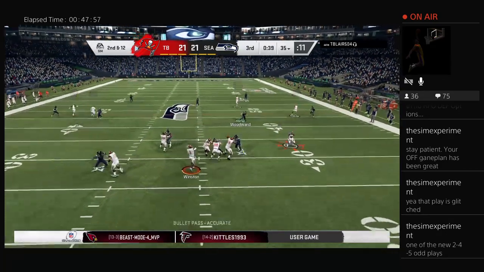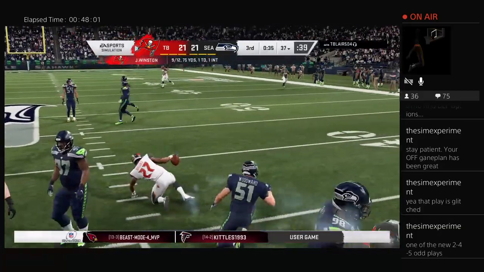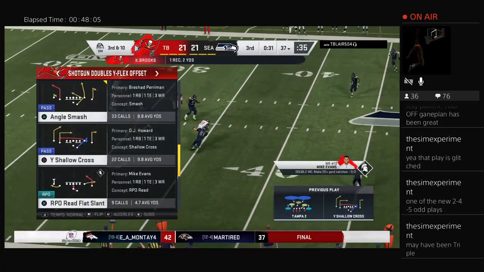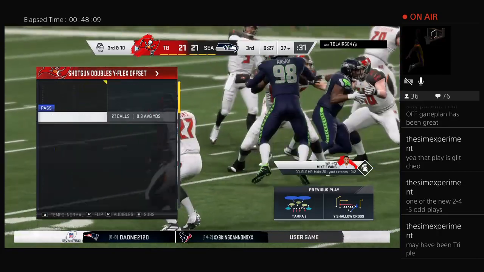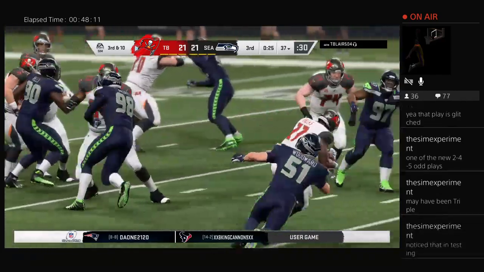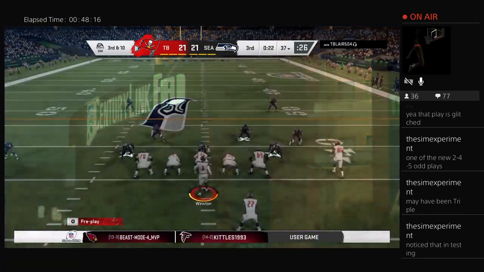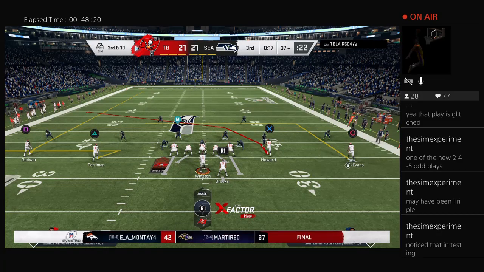On 2nd and 12, Winston is going to find his running back. It's complete. And he'll be brought down right around the 37. And we see another pitch and catch there to the running back. This position just continues to evolve. They become just as critical to the passing attack as a lot of receivers, tight ends, because their ability to make people miss in the open field can really generate big plays for an offense.